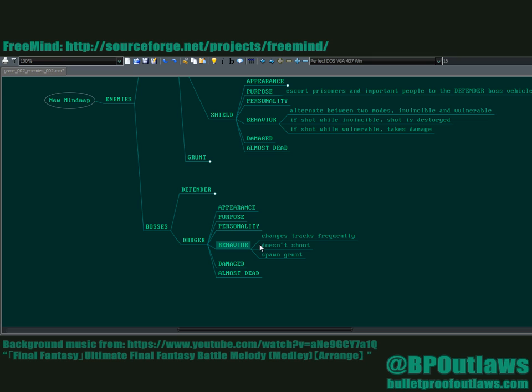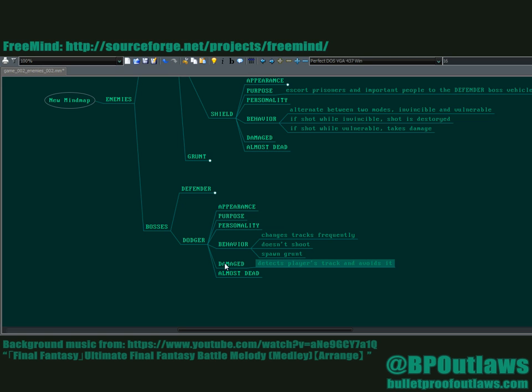So anyway, he doesn't shoot. He spawns some guys. You take care of those, and then you get him when you can hit him here. And then we'll do damage. Let's say he detects the player's track and avoids it.